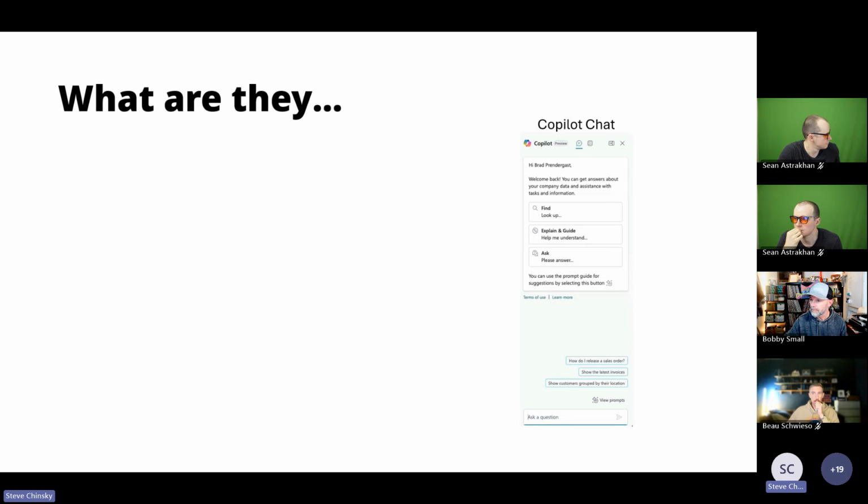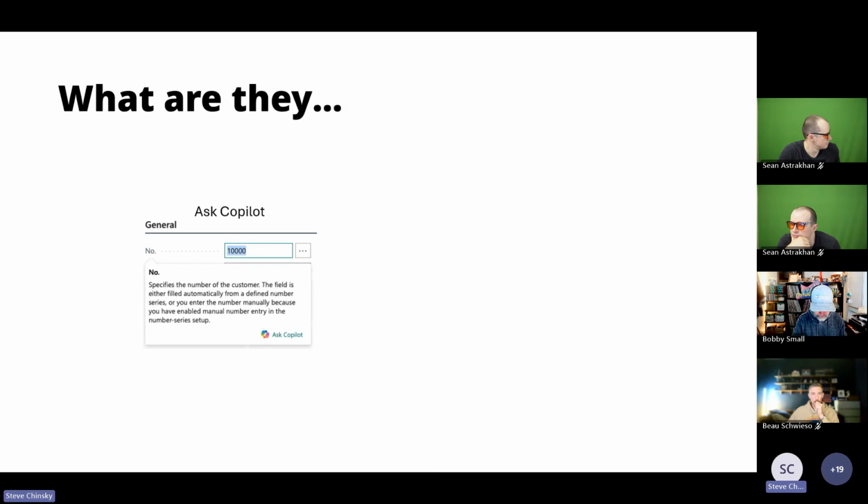I love this one. And if you haven't used this one yet, please go back and try it. It is fun in the sense that you can ask it questions without having to dig deep into your data anymore. How many people have done Ask Copilot? Notice my screen. You see that little symbol at the bottom of the kind of like the whole paragraph there? It says Ask Copilot.